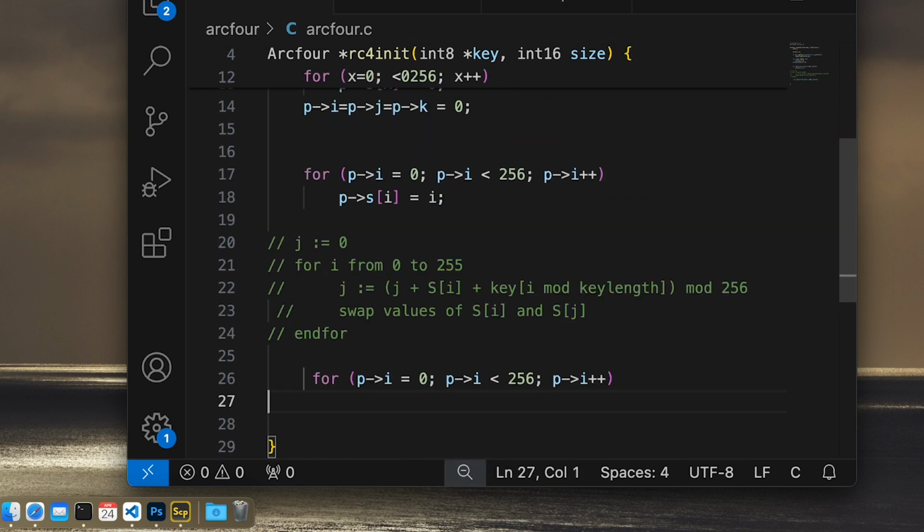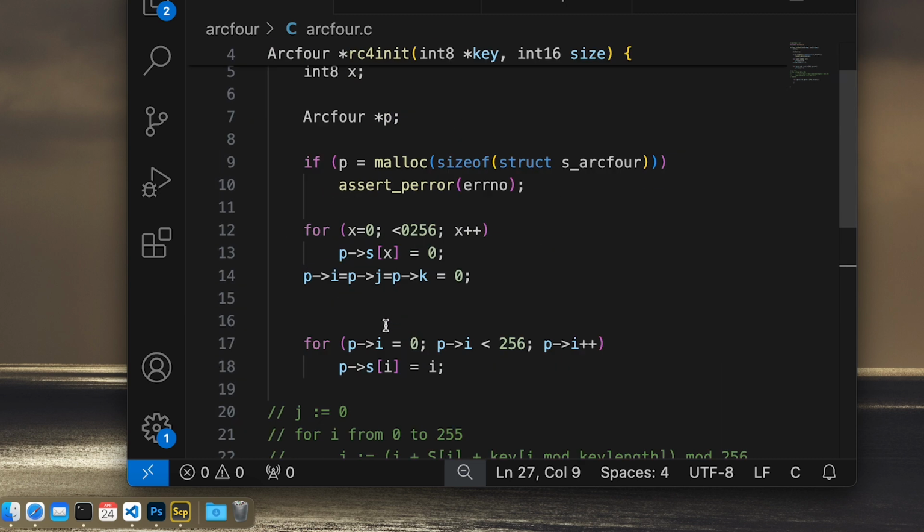We need two temporary variables as well.